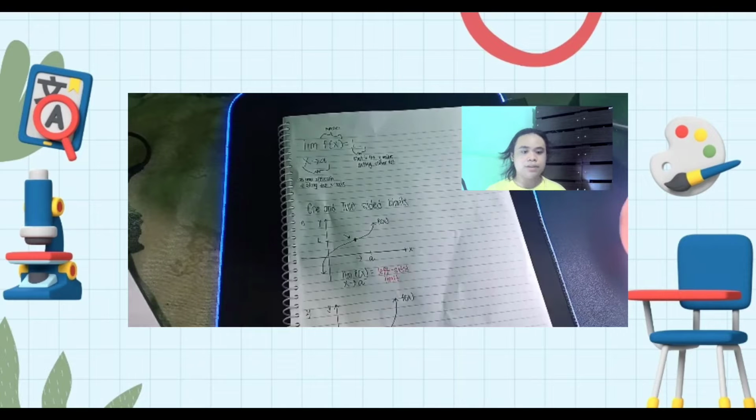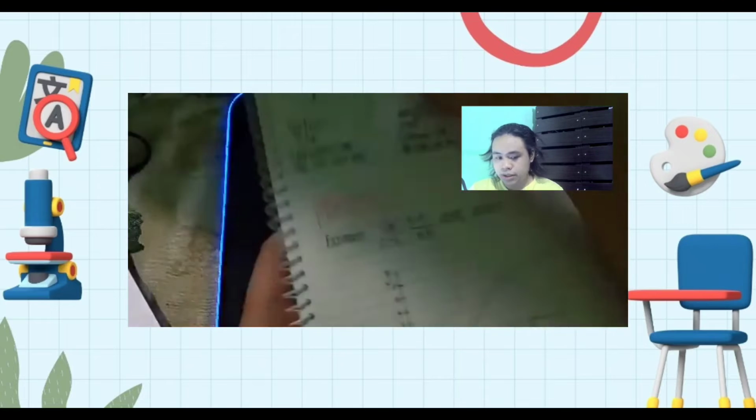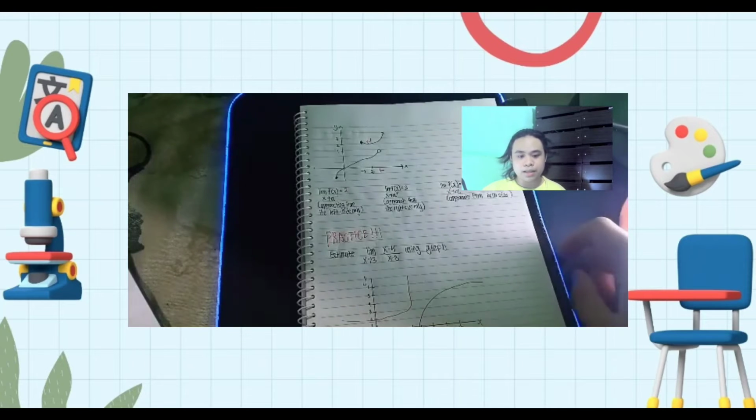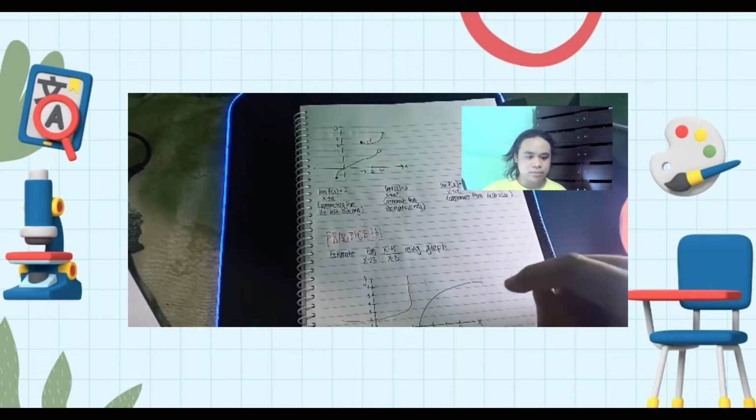But what happens if we can't determine what the y value is approaching? So, next page tayo. If f of x doesn't approach a specific finite value as x approaches a from both directions, then we say that the limit does not exist. And let's look at an example of how to solve a limit graphically by investigating some one-sided and two-sided limits.